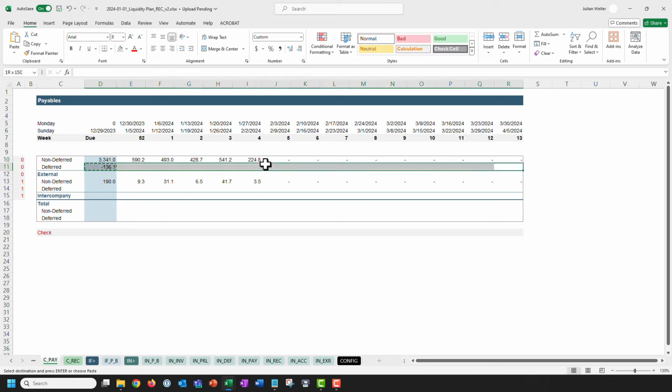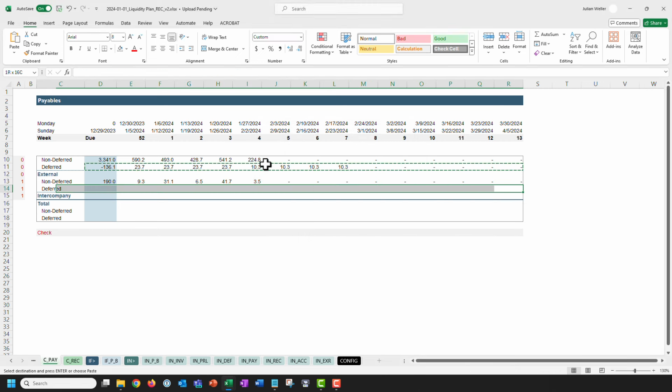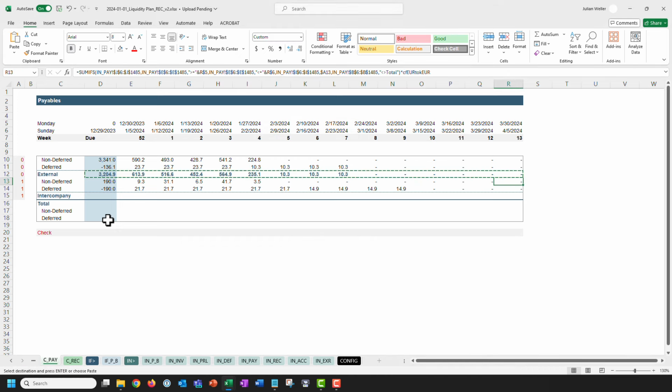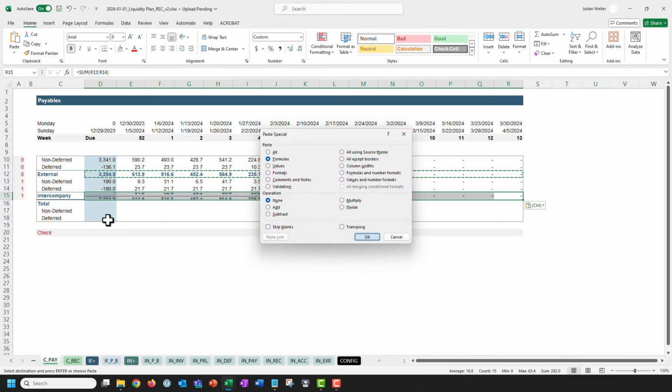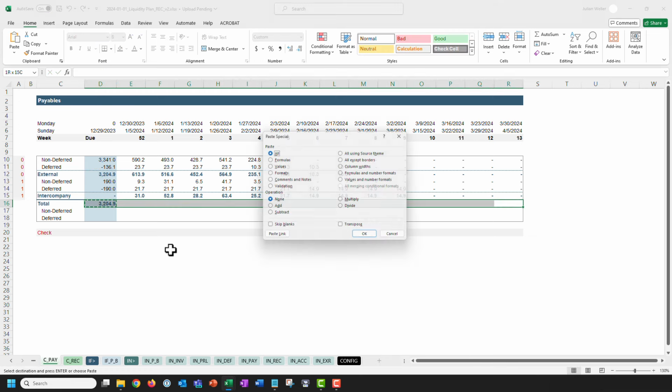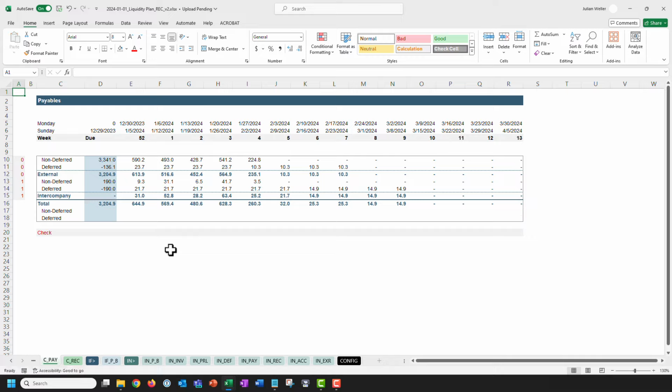So I can also just copy this and copy it again down here. Here we go. And now the last thing we really just need to do is to sum this up. Also in here, get the total, so that will just be the sum of the external and the intercompany payables, like that. And here we almost go.